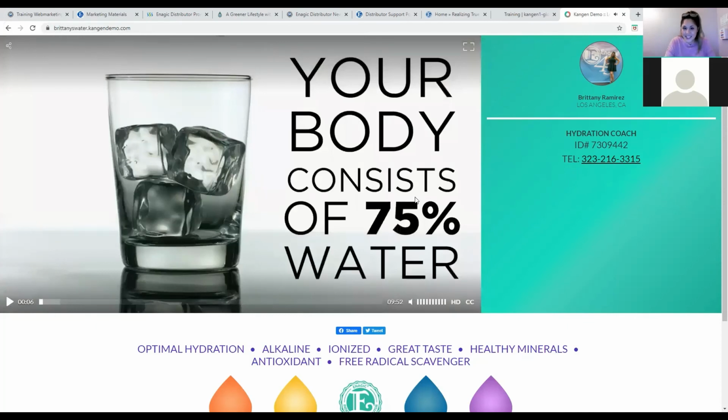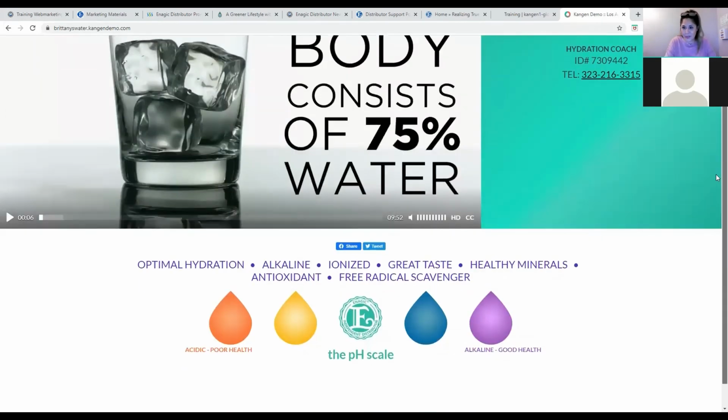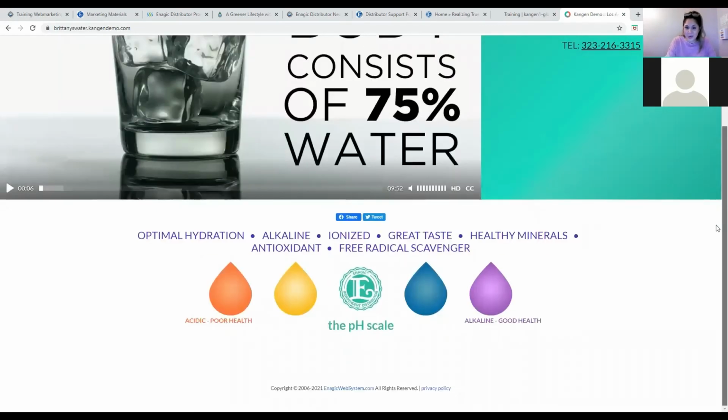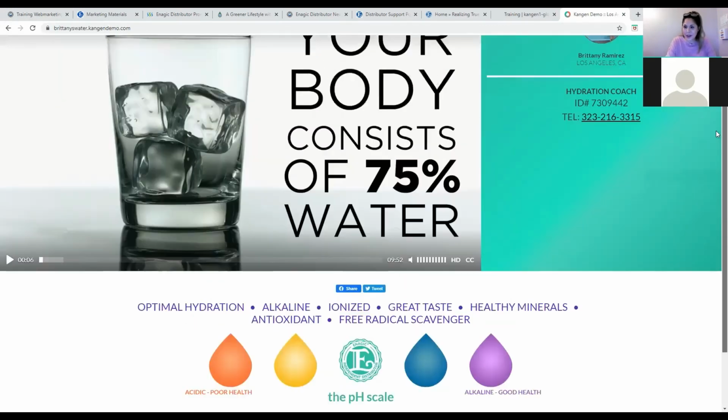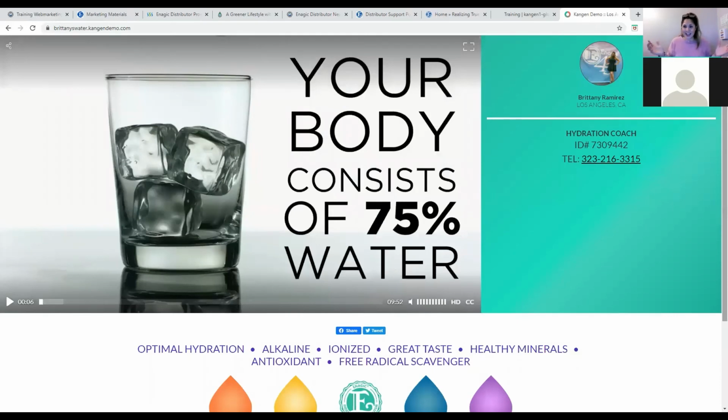So you guys, this gets into a demo in less than 10 minutes. So talk about really leveraging the fact that we have a 10-minute demo. You have a free website. You could send your link to everyone out there. And it really is just about how you're approaching them with the information. But there's a pH chart right at the bottom, information at the bottom. And you guys, that is it.